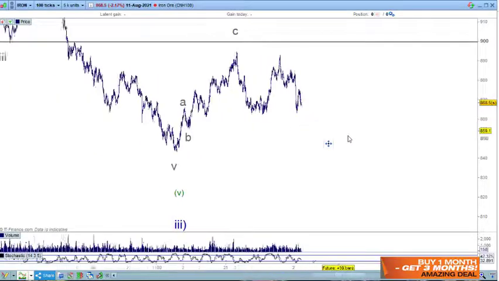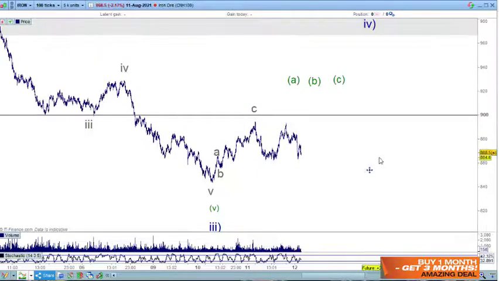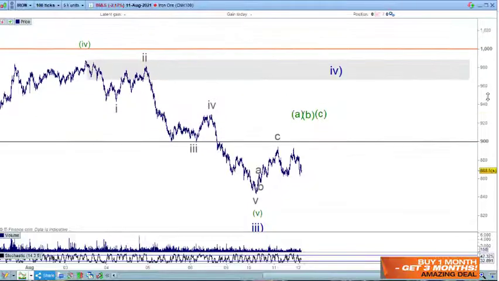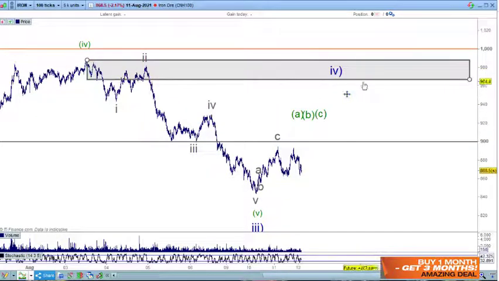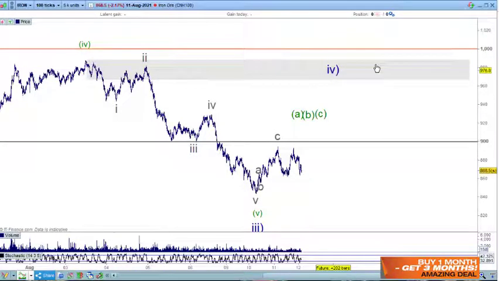But what I was thinking here is, on the tick chart it looks pretty big, but this is the 38.2% retracement level at the lower end, and the upper end is the wave 4 of one lesser degree. So we can move up to here. I'll just need to give this a little bit more thought. So we could be doing something like this here. I'm not quite sure just yet about that.